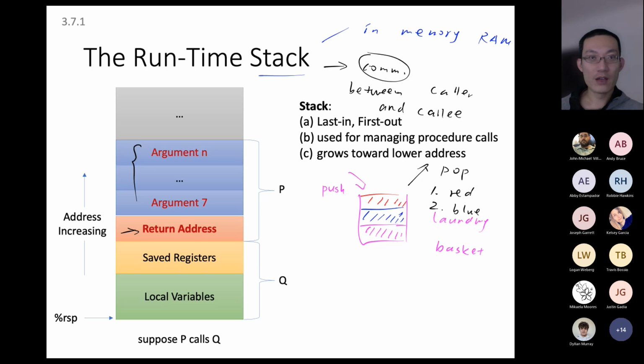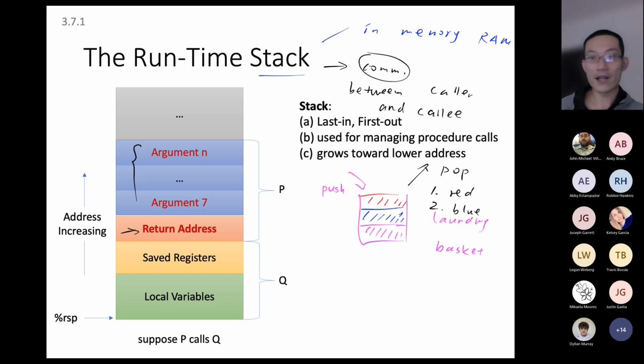So the stack is setting up a medium between caller and callee, so the caller can tell the return address and the input value. Give these two pieces of information to the callee so that the callee function will do its job.